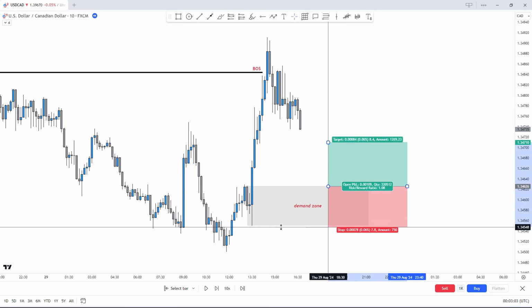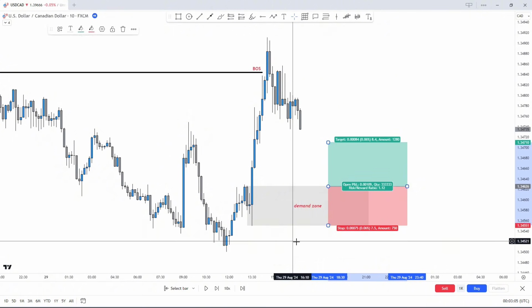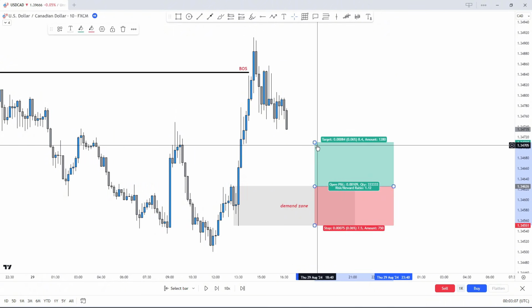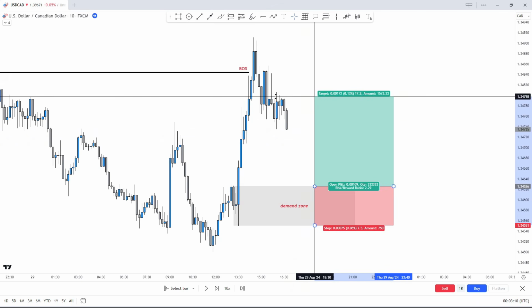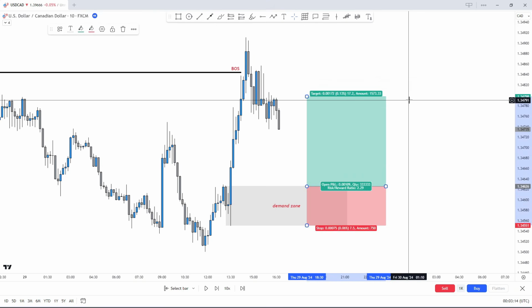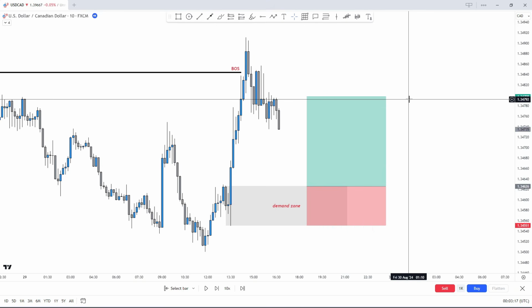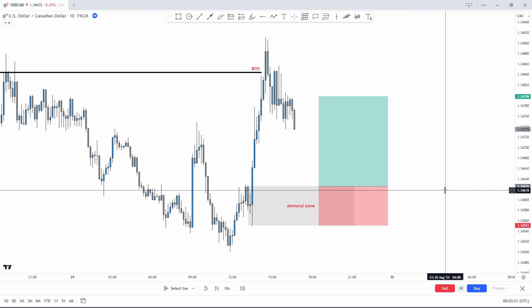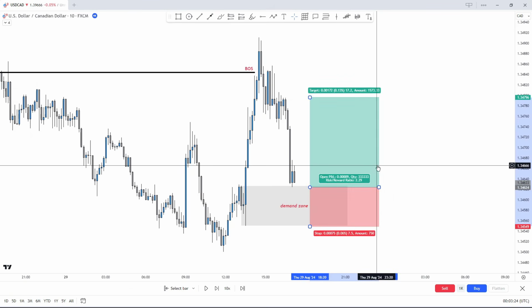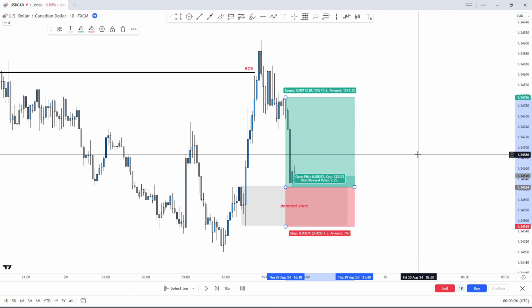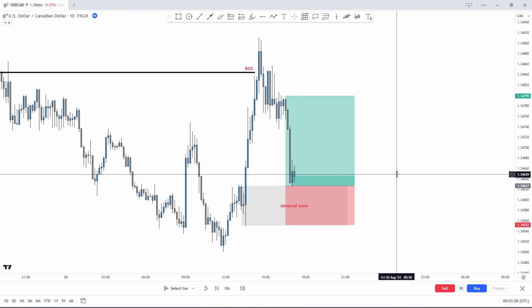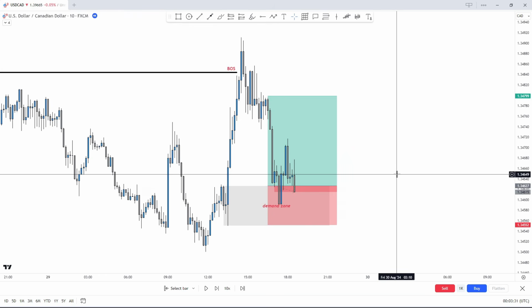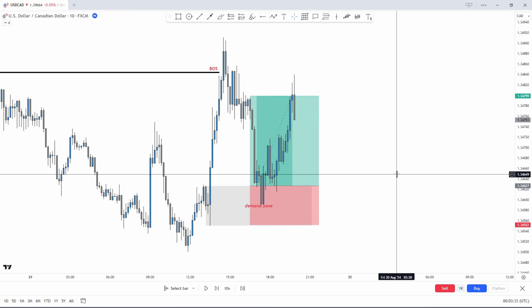So let's just stick with the demand zone rule, which is to put it at the bottom of the demand zone. And for targets, for this video's sake, we will just target some of these equal highs over here. We'll just target a 1 to 2, because the point of this video is not targets, it's understanding demand zones and supply zones. Let's play out price. We get tagged in right there. And let's play out price. Boom, TP hit.